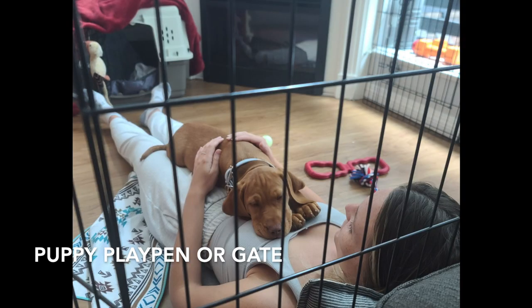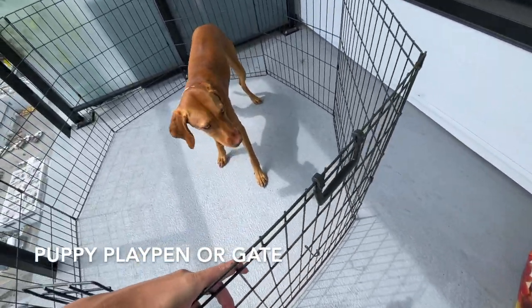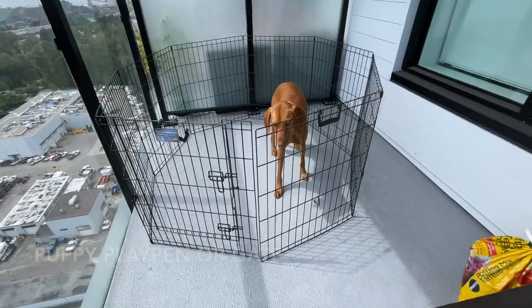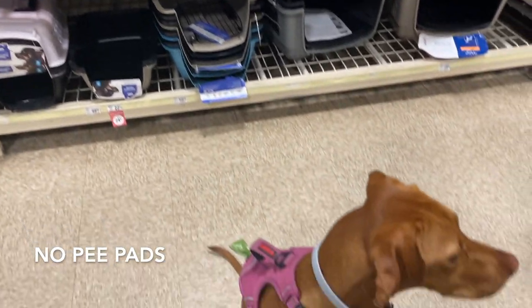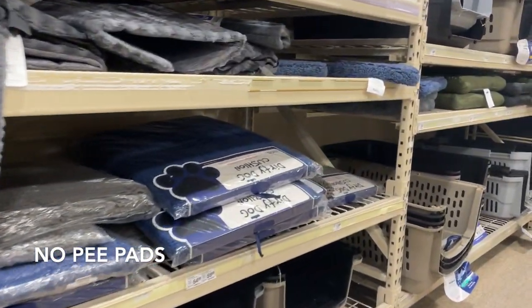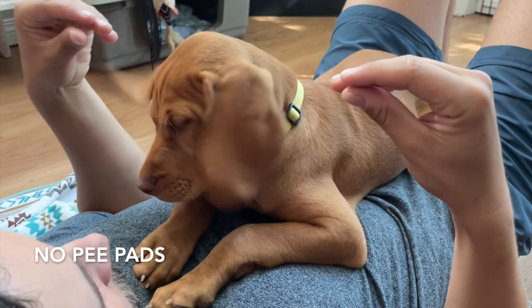The next important piece is a fence around the crate. Do not let your puppy roam free in your house — you need to establish the rules early on. A designated space guarded by a fence is the best way to do it. We bought a big fence on Amazon and I'll link it below; we still use it today to block off certain spaces. Once your pup has outgrown their small crate, graduate them to a full-size crate. We do not believe in pee pads — these build bad habits. You need to take them out every 30 minutes to one hour to potty train them properly.